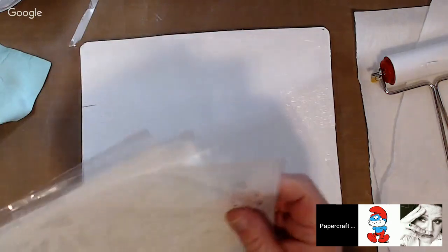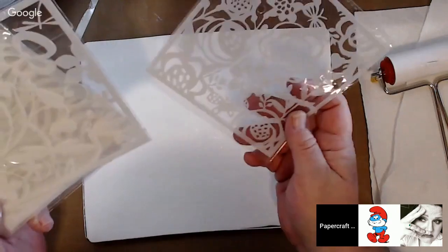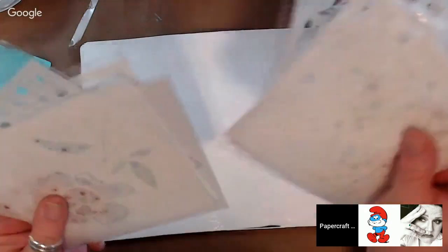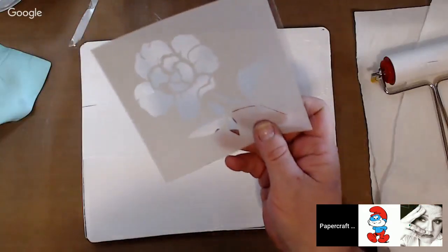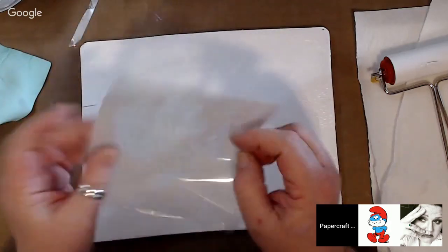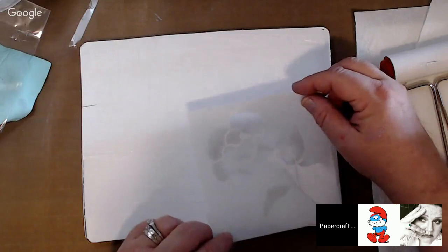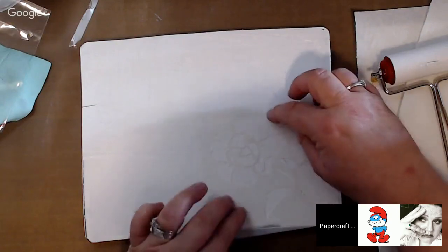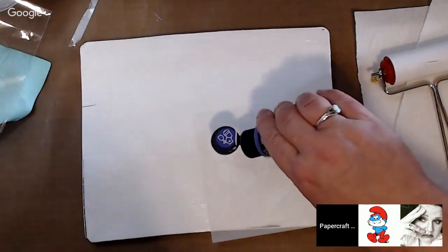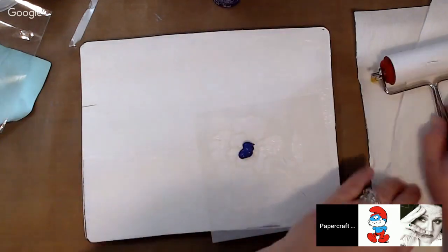Do that rose stencil. That looked pretty. Yeah, this one? That one? Yeah. No, it was a rose one, wasn't it? I thought I saw a rose one. That one. KK's here. Hey, KK! You mean this one? Yeah. Whoops.